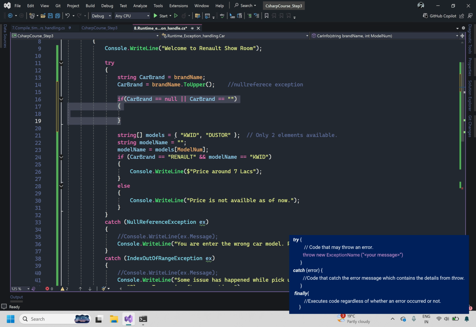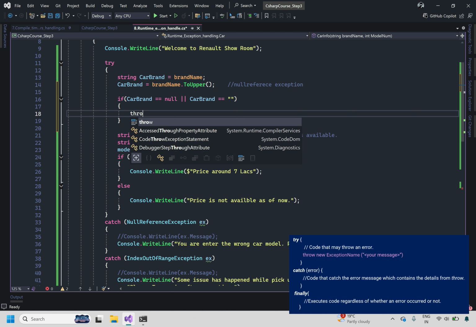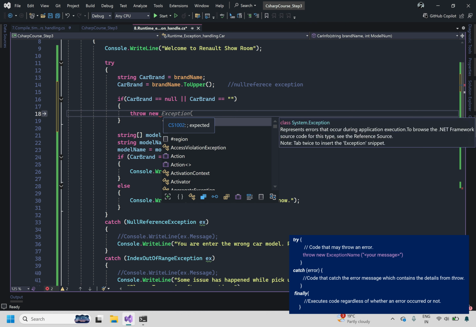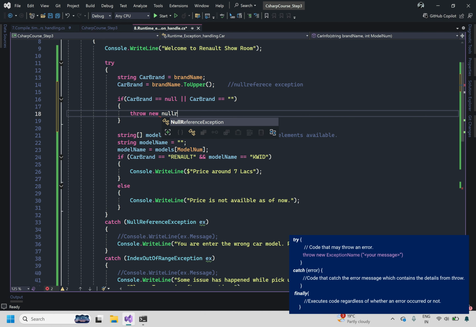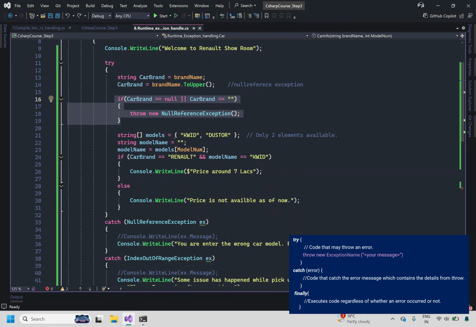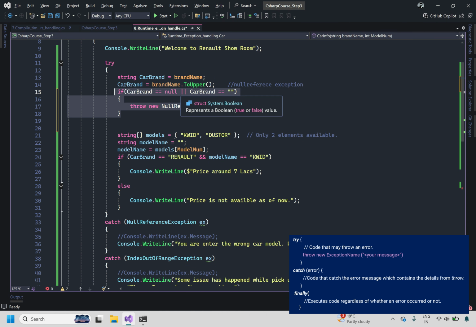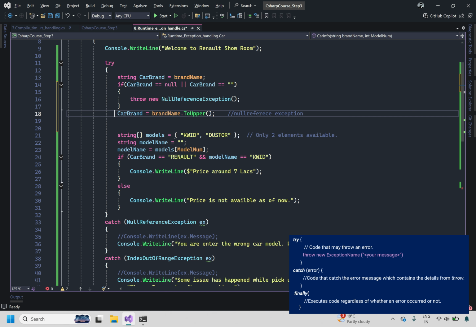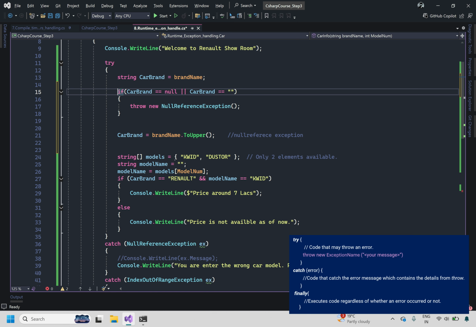Then I throw my exception: throw new, and the exception name here, NullReferenceException. That's it. I would like to move this code before the uppercase. So here is the right place, because I am checking whether the car brand is null or empty before I am converting to uppercase. This is the best place.